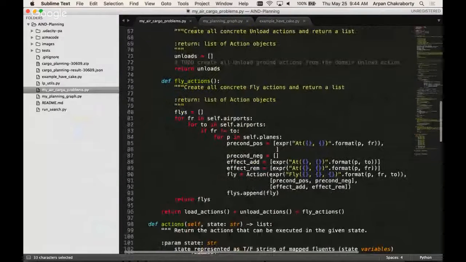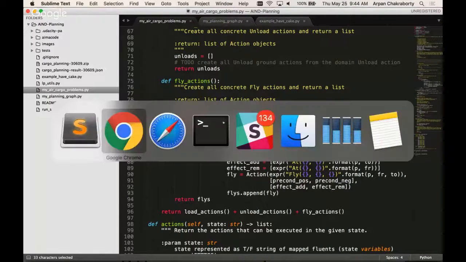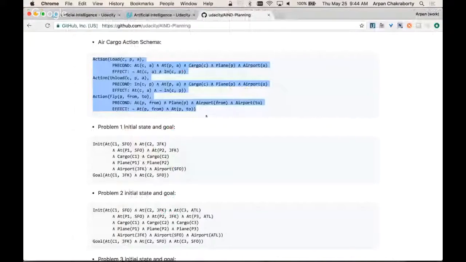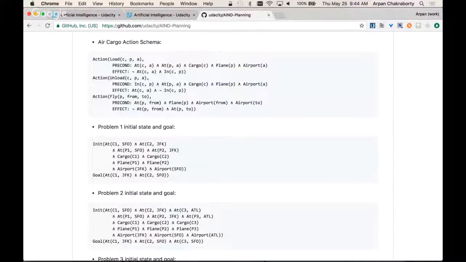And we've given you an example of how you would define these fly actions. As you can see, the format is kind of like looping through all the possible objects that the action includes. If you look at fly actions, you see there's a plane P, and there are two locations, from and to airports, right?